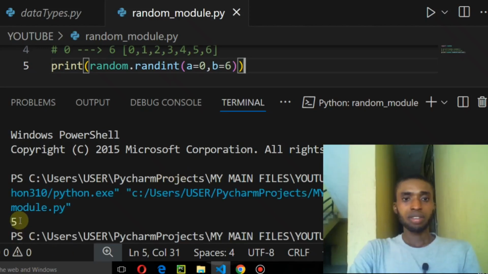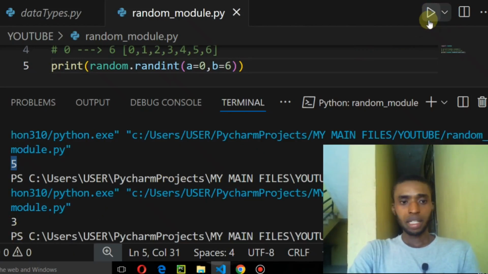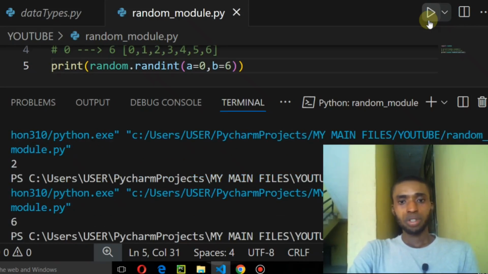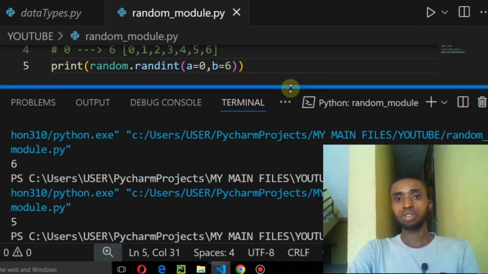You can see I got 5 here. Let me run it again. I got 3. Again, I got 5. Again, 5, then 1, then 5 again. I can see 5 tends to appear more. So anytime I keep running this, it's going to give me a random sequence, and most times it's not going to be the same.